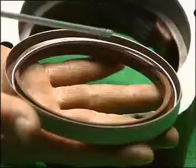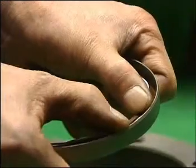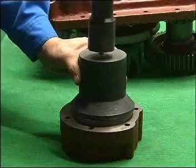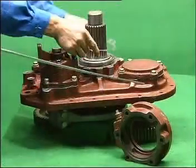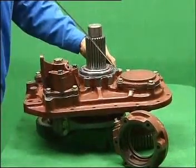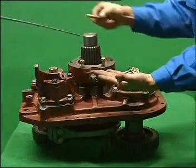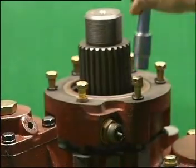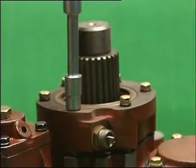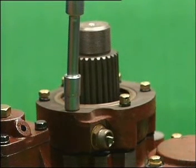For installation of the oil seal, first check if it is worn or abraded. If the spring is loose, install the oil seal horizontally. Install using specialized tools. Place the rear bearing cover gasket of the output shaft carefully, watching the alignment and not jamming the oil tunnel. Tighten the rear cover and rear bearing cover with six bolts approximately 75 mm long, among which one bolt has a hole, and another uses a bronze gasket and nylon bush to prevent the perforation from leaking oil. These two bolts are installed on both sides of the odometer; then screw down all six bolts.